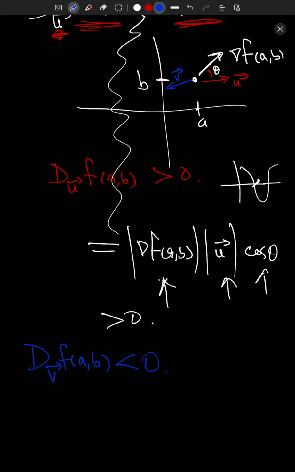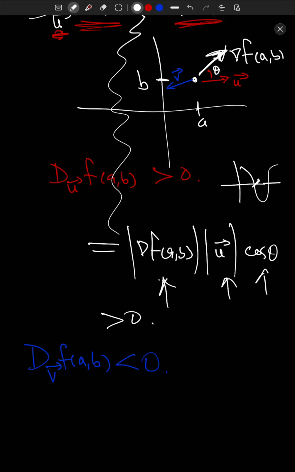What does this mean? This means that in practice, if we think of f again as elevation, and our plane representing where we are, so we're hiking in the hills or something like that, if I know the gradient function of my hill, then I know that in this example, walking in the u direction is walking uphill. Walking in the v direction is walking downhill. All right.